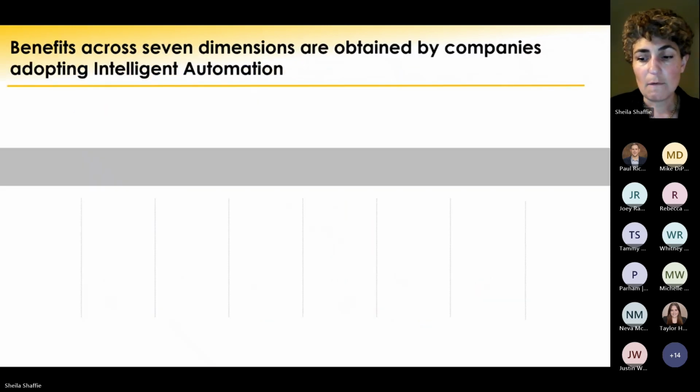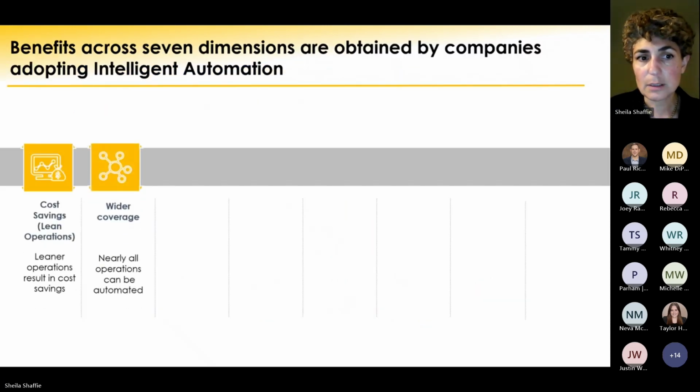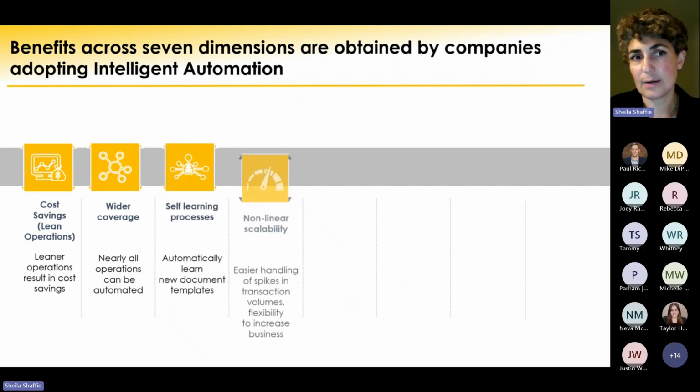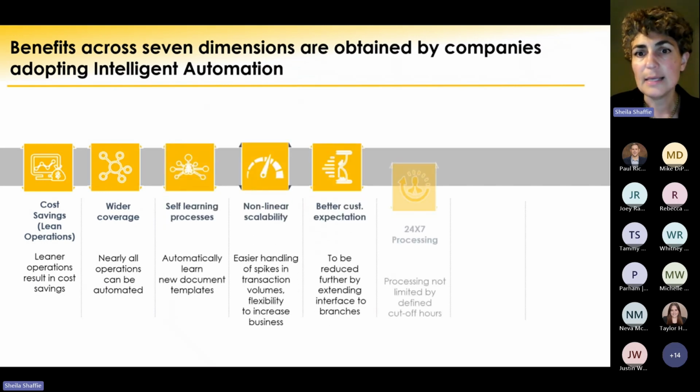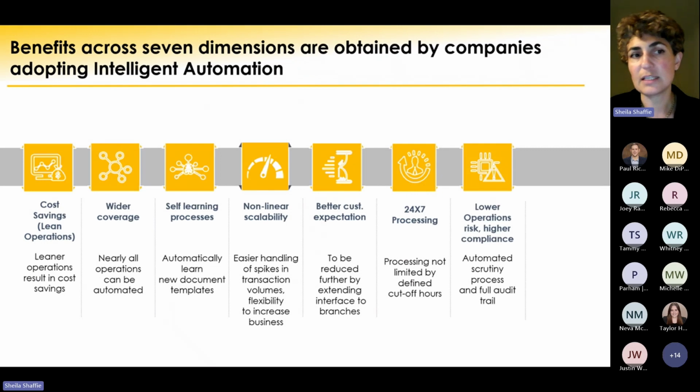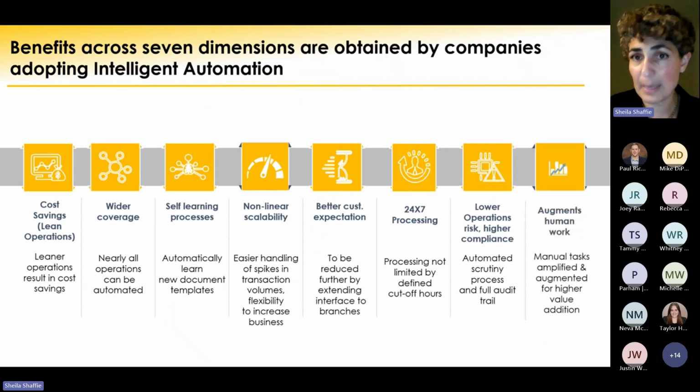Now, let's talk about why you may want to consider automation. What are some of the significant benefits that you should anticipate attaining when you begin to automate your business practices? Now, I put them all up at the same time because I'm not going to review every single one of them. I will share this presentation with you so you can peruse through it at your convenience.